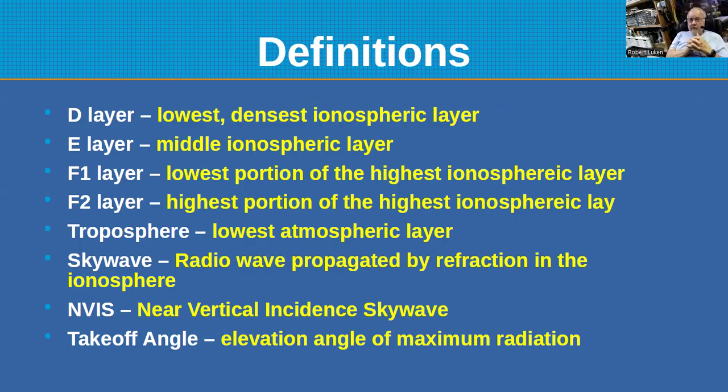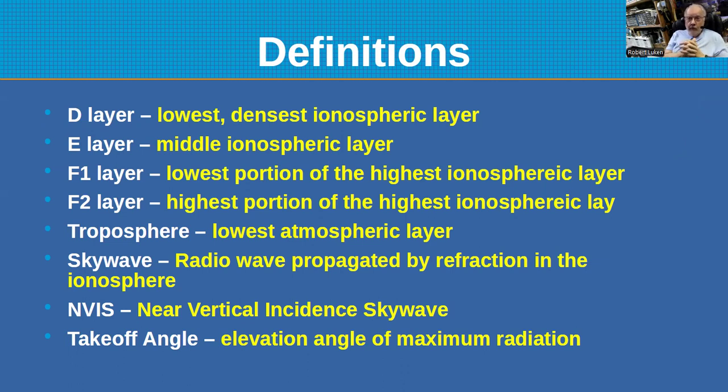Below the ionosphere, we have what's called the troposphere. That's the lowest part of the atmosphere where all of our clouds are, thunderstorms and things. And there are some effects in the troposphere, like ducting due to inversion layers and things like that. We'll talk about a little bit, but mostly get into more details on these things in the extra class.